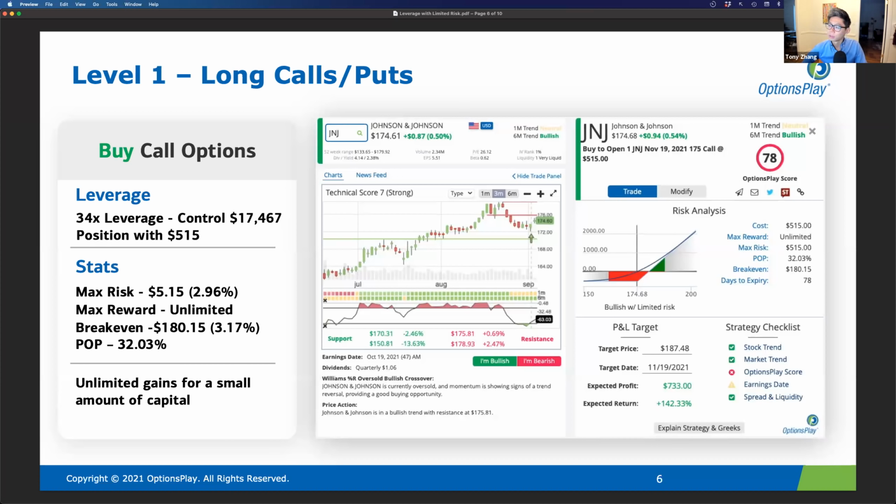If the butterfly is going wrong because of time, I don't know what you mean. The butterfly is really only going wrong because of the price, right? Because the butterfly doesn't really have a lot of time decay, because you're short two legs and you're long two legs. They largely offset each other. So, I think what you mean is you get the direction wrong.